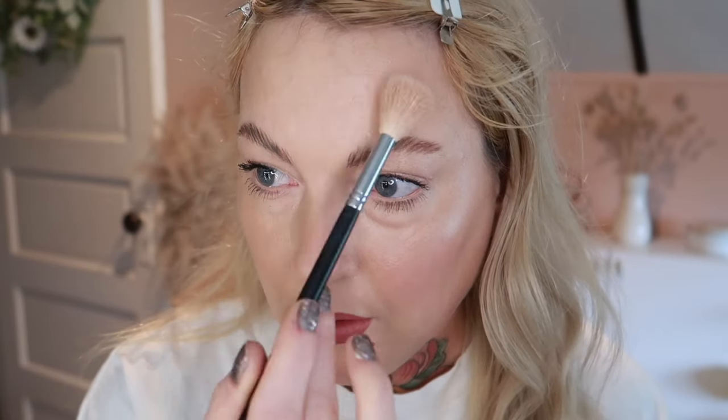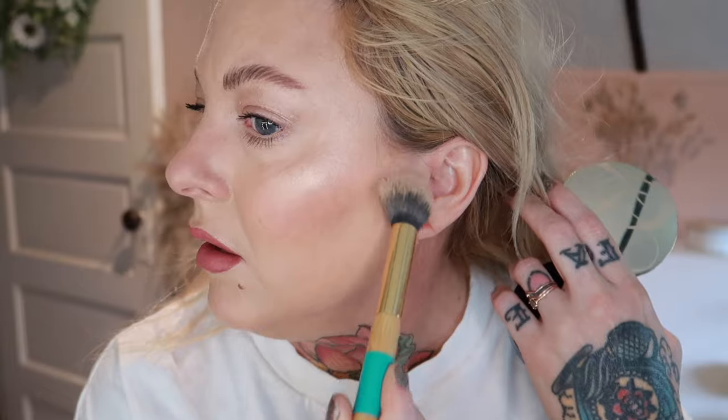Now we're melting — so we can highlight. We're going to take the Ciate Starburst, a beautiful champagne highlighter. We've almost got our own natural highlight going on, but just to really make it pop, a little tiny bit across the forehead. Now we want something heavy-duty to set. I love the look of the skin — it looks so healthy and glowy. Take a foundation powder in my tone and go around any areas where the skin tends to show unevenness, like around the nose, chin, and between the eyes.